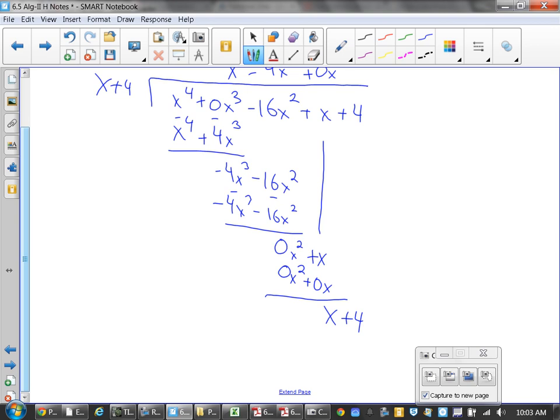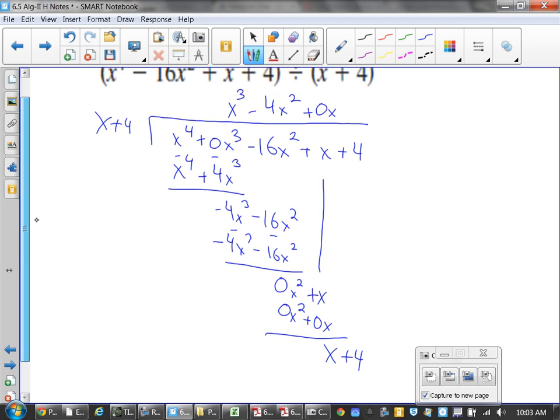So could you just skip that step and drop down the next two? Because that's what I did. You can, because now what do you have left? Plus 1. And doesn't that work where it drops it out, where you have x plus 4? So your answer then, when you divide it out, you would have x cubed minus 4x squared plus 1. What happens here is you're right. You could skip that because you might have zeros there. It's holding a place is all it's doing. It's just a quick little placeholder there.